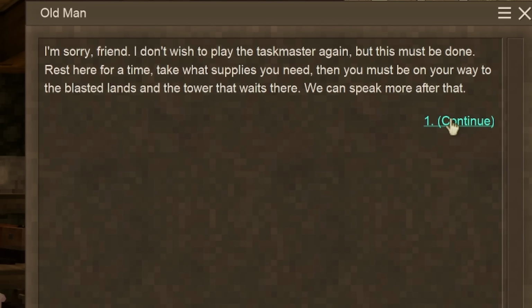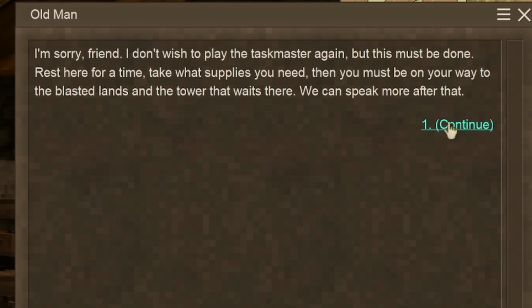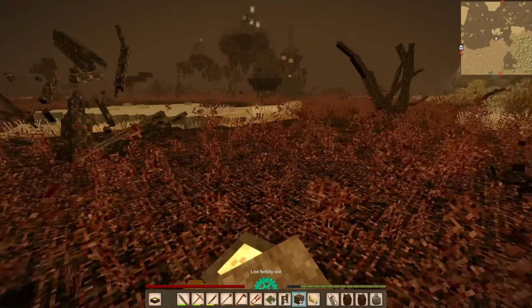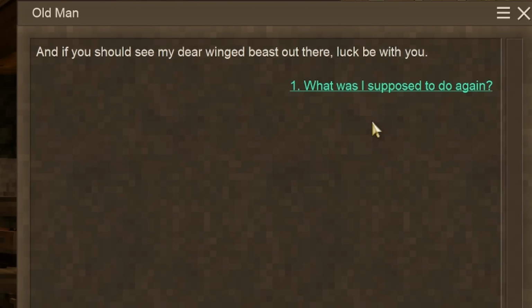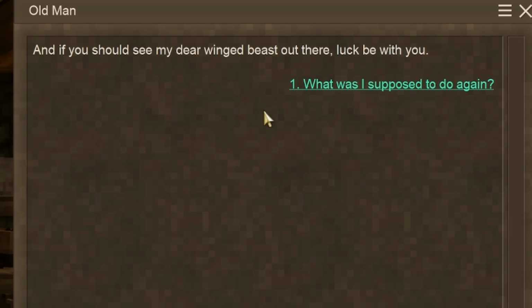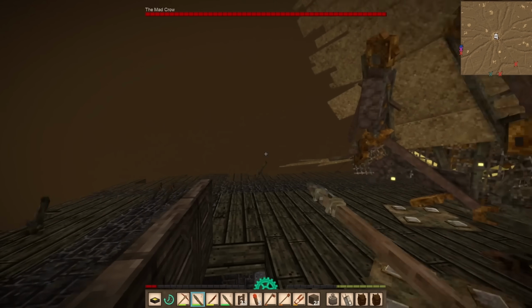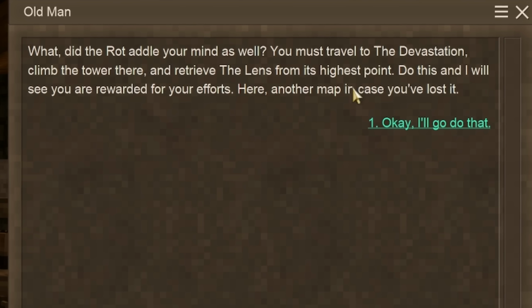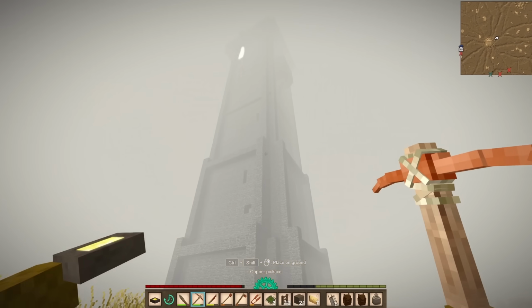Tobias tasks you with one more location to travel to. No surprise, he needs the lens, which was left on top of the tower in the horrid biome that seeped through all those years before, the devastation. He also warns you of his old mechanical beast he had built to assist the tower's construction back in the day. In its time, it was an ally, but after the devastation came through, it twisted the bird into something unrecognizable. So Tobias gives you the map and sends you on your way. Eventually, after traveling far enough, you reach it, the devastation. Atop the tower ahead rests that most important tool.